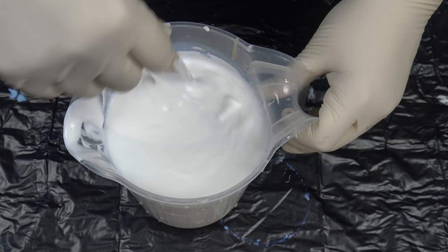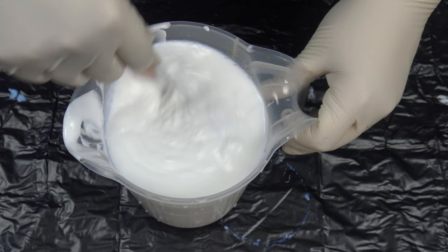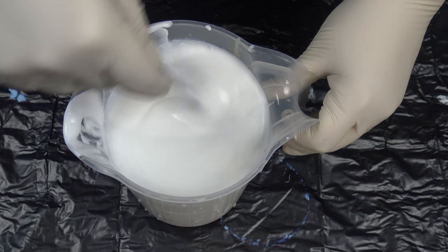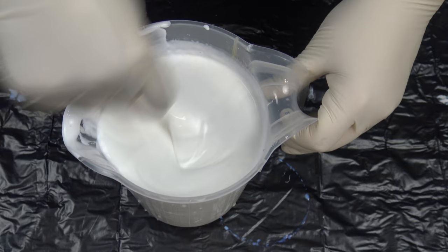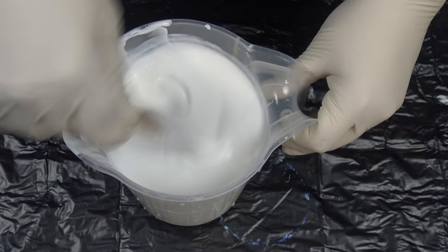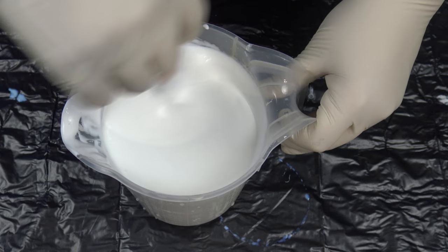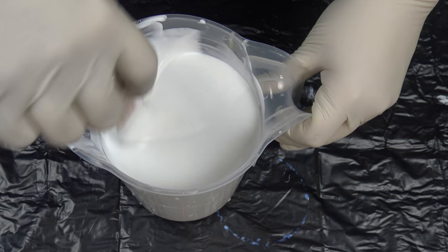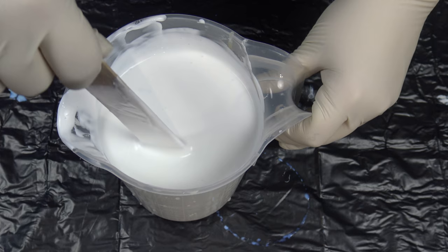But I already told you in some of my videos that I really, really love to mix. I love to mix my pouring medium, I love to mix my paints, and sometimes when I have all my paints in squeeze bottles already, I just miss my mixing part, because I find this so relaxing, and I just love it. I have to say that I love it. I love to mix paints, and I love to pour. I just love every part of this process except cleaning, I have to say.